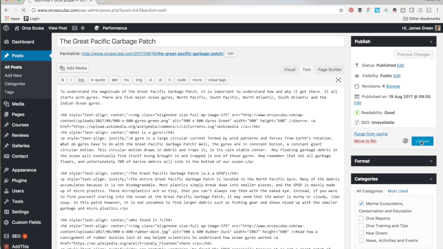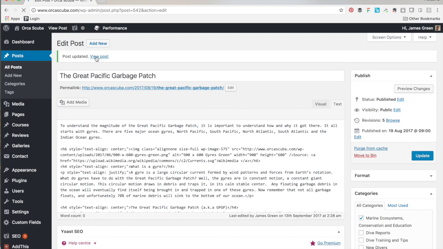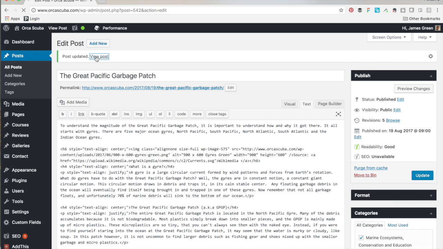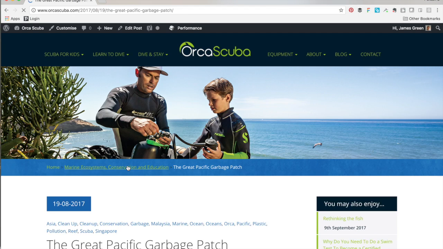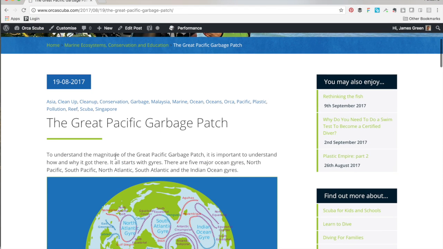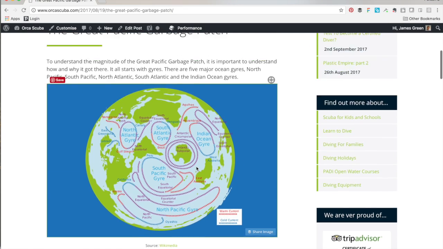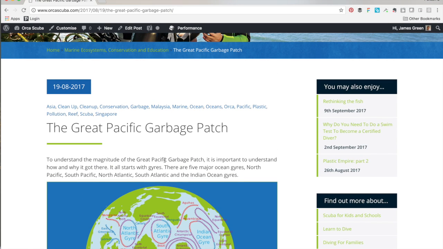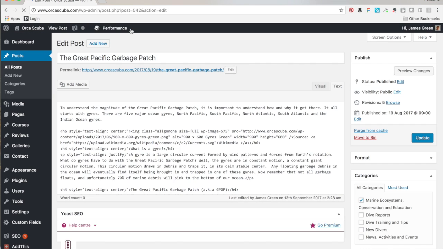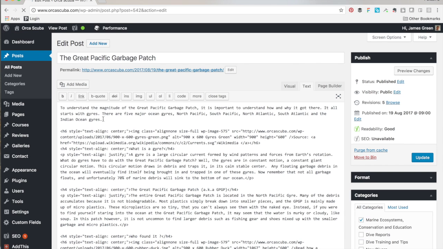And then we're going to have a quick look at the post. And that really shouldn't have made any visual difference. So we've got the header and we've got this introductory text. So that's fine. Nothing wrong with that whatsoever. So if I go back to the editor, I'm going to demonstrate how I make this look different.